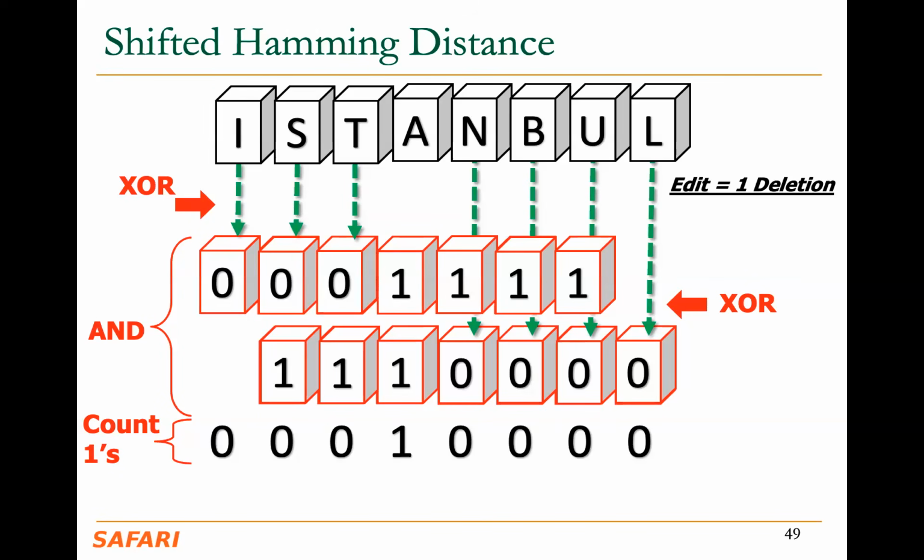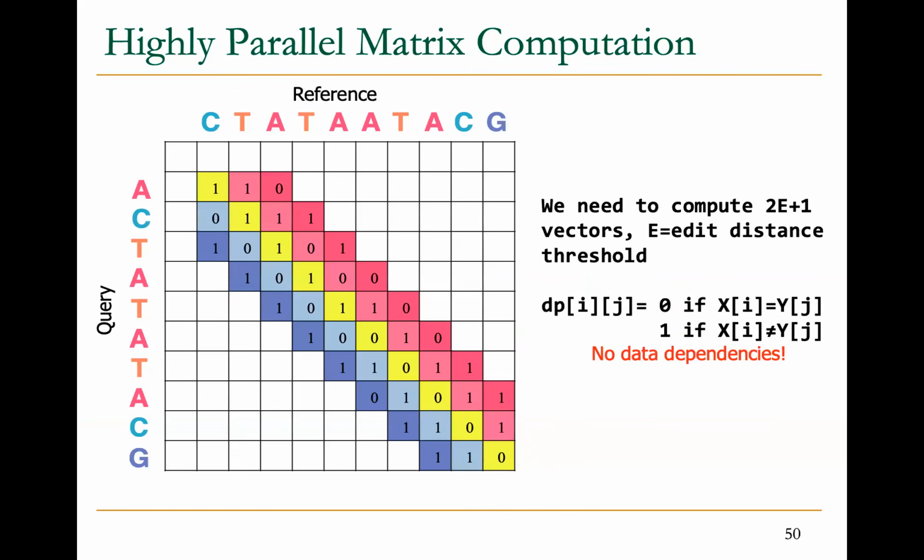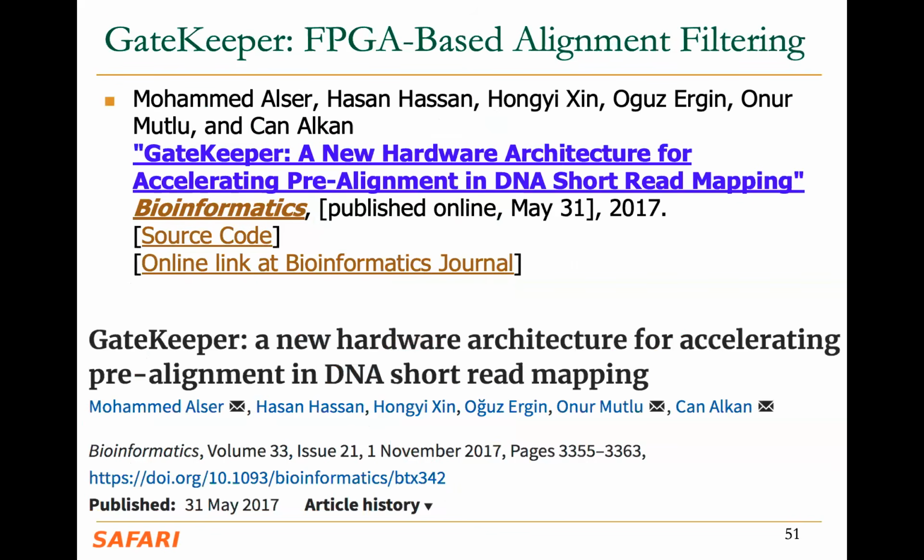So you can see that this is an algorithm that could be useful for acceleration in hardware. This is actually very easy to accelerate in hardware compared to edit distance computation. Okay, so I think I gave you the insight. You can see that this could actually be accelerated in SIMD architectures, GPUs, etc. And we looked at SIMD initially, but then we decided to build FPGA architectures that take advantage of this.